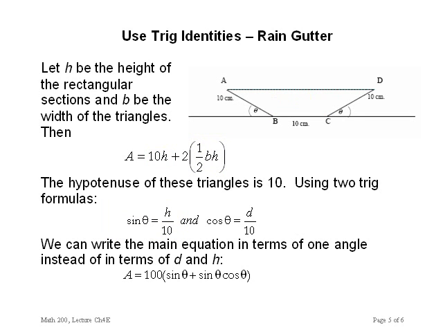Okay, well, the drawing got erased, but I think you can half remember it. And now I make these substitutions, so I can write h in terms of sine theta and 10, and I can write b in terms of cosine theta and 10. I substitute that all into my equation, and here's what I get. A equals 100 times sine theta plus sine theta cosine theta. Alright? The area totally depends on theta. Now I can take the derivative with respect to theta and find the angle that will give me the maximum area for the rain gutter.